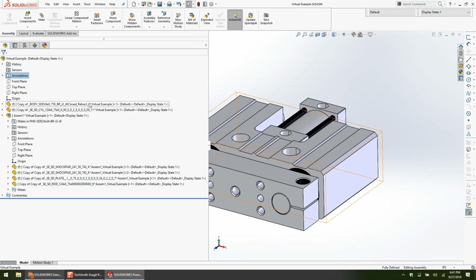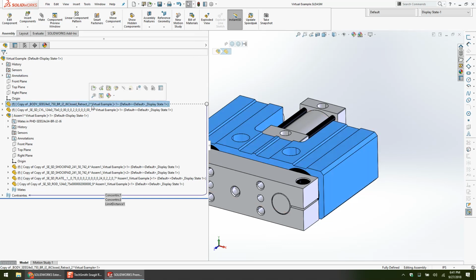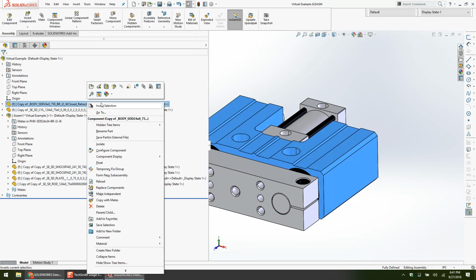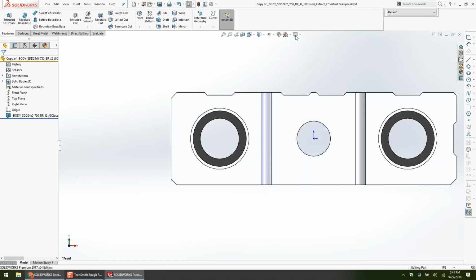And you know that by this little up caret. You also know it because if you open it up, it'll tell you copy of this body, this is a part file name, up caret, virtual assembly. So it's embedded, it's saved inside of the assembly.